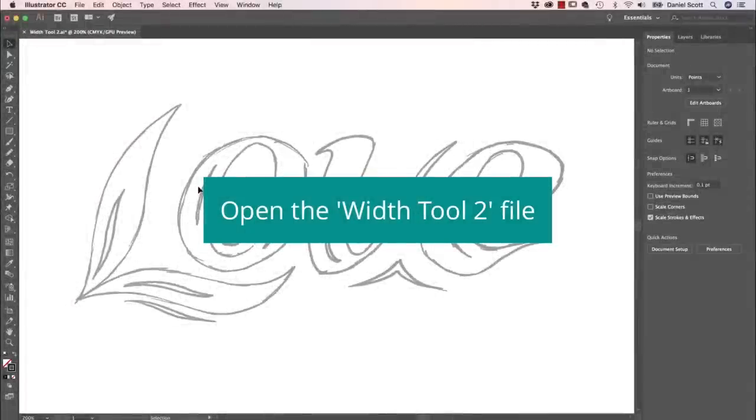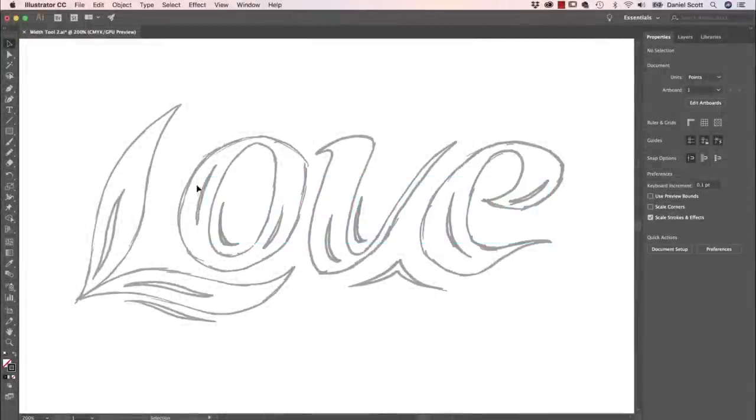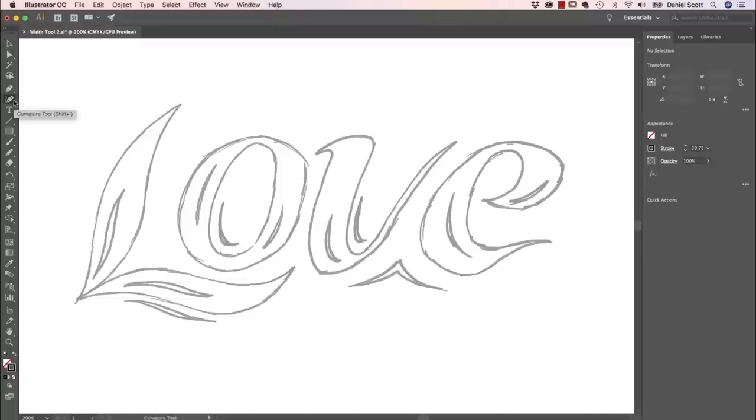Now we've used the pencil tool quite a bit now to get our curves. We're gonna go back to the curvature tool, because I guess this is a font and I want a little bit more preciseness to it, rather than really hand-drawn stuff. So I'm gonna grab the curvature tool, and before I start drawing, I'm just gonna make sure I've got no fill and I've got a stroke. And in terms of the stroke width, I'm gonna pick just 1 point for the moment.